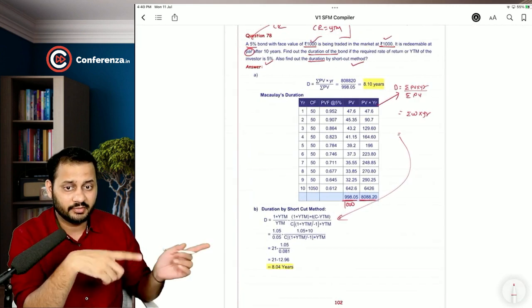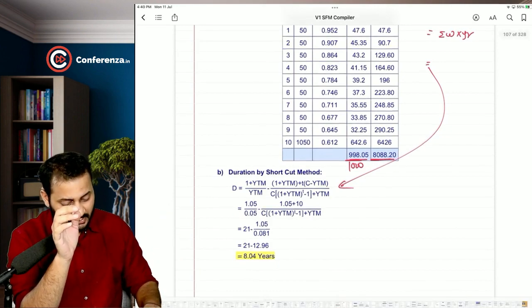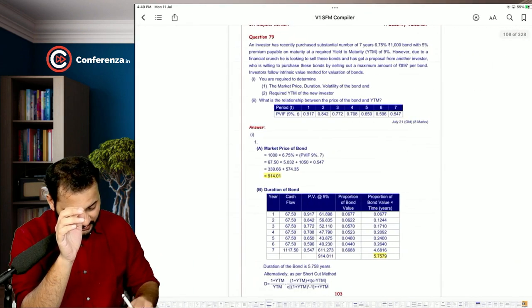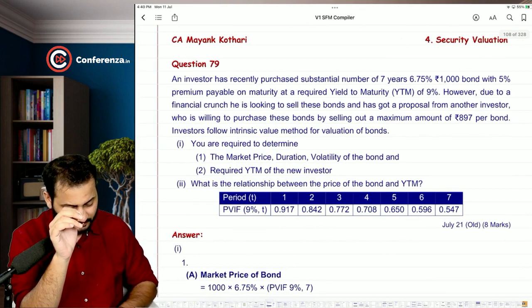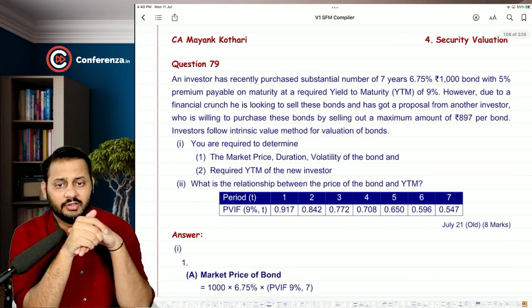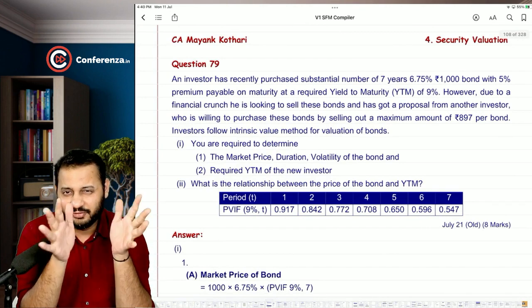So practice makes one perfect with this. Without looking at the answer, you should be able to practice it. I'm moving over to the next question. Nothing's new in this. Okay, come over to question number 79. We'll see what we can do, whether we have to take up this question or just put it for homework.